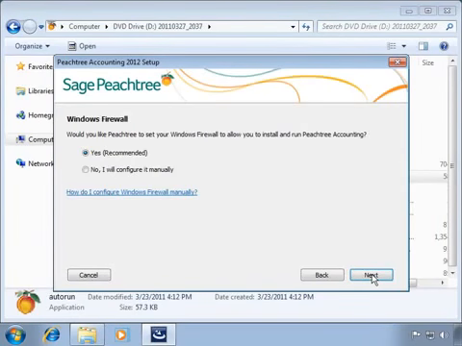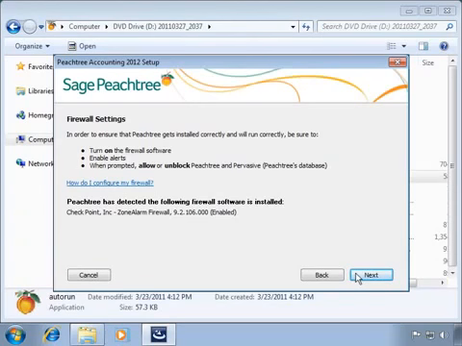At this point, you may receive a message stating that the Windows firewall has been detected. As mentioned in the pre-installation checklist, any firewall programs running on the system must allow Peachtree and its helper programs to run without restriction. Otherwise, Peachtree will not function as designed. Clicking Yes to this message will instruct the Peachtree setup program to automatically configure Windows Firewall to allow Peachtree files to run properly.